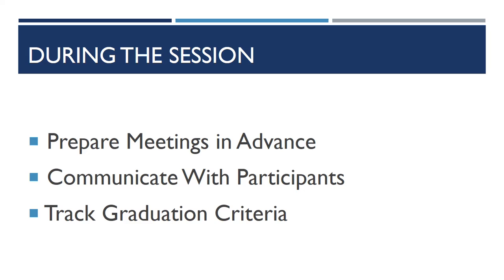Tracking the graduation criteria, super important. So the 8th week of the session is the graduation ceremony, where the participants that have filled their graduation criteria receive their certificates. But how will you know who will graduate? And how can you make sure that every participant has the opportunity to fill those requirements before the 8th session? This is why tracking their progress towards their criteria is important.